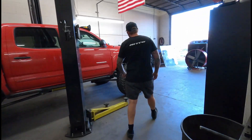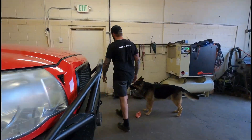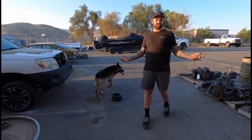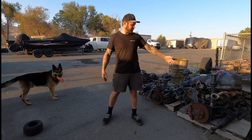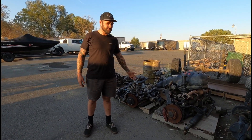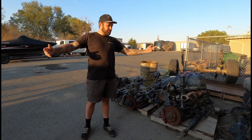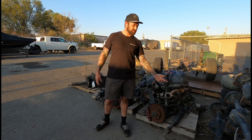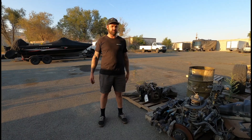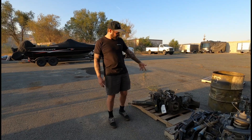So that's about it — you've seen everything inside the shop. I'll take you outside and show you what we've got going out here. Out here is kind of what I call our Tacoma graveyard. A lot of times when we do builds, we just cut everything off the front end, set it on a pallet, and it comes out here. Sometimes the customers take their parts home, sometimes we get left with junk. But sometimes you end up with an e-locker axle or two, which is pretty cool. It's always nice to have parts in stock — I'll have people hit me up for a random little piece, even bolts, things like that. It's cool to have this stuff on hand to help people.